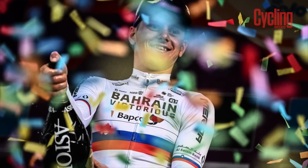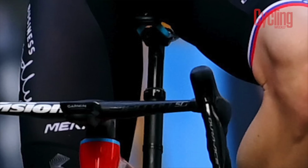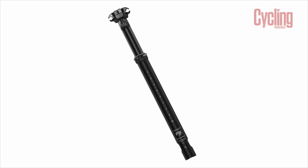It was really interesting. He had a 60mm drop on there, which kind of confused us because we know that the Fox dropper that he used is only available in a 50 and a 70. So we're not entirely sure how he managed to get that 60mm drop and find that middle ground. But I remember his mechanic saying that it was essentially the perfect middle ground. How they achieved it, really not too sure. It's quite interesting.